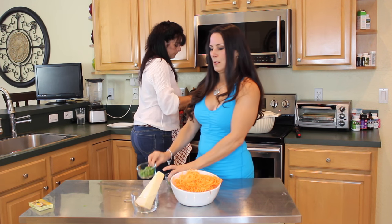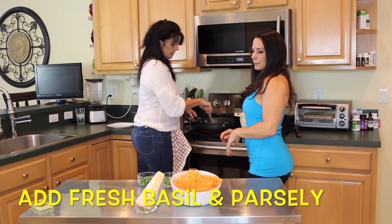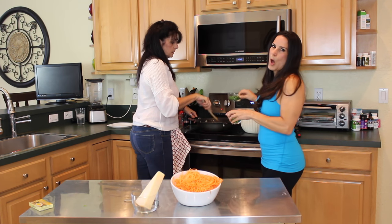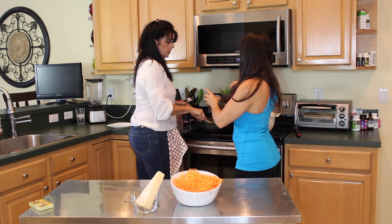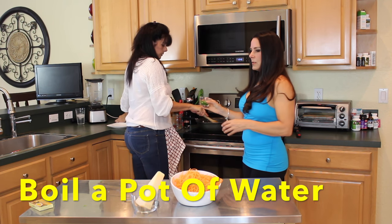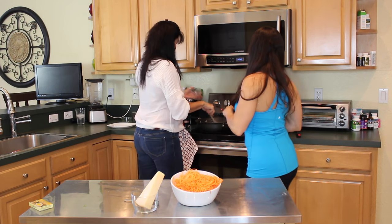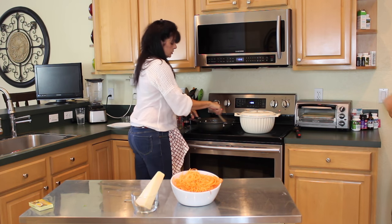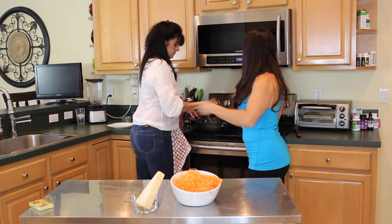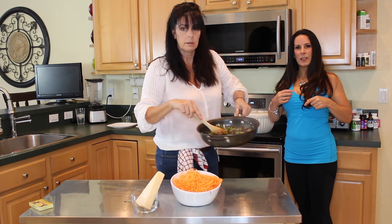Then we have our basil and our fresh parsley. You like that? Pick it up. We also have a pot of water boiling over here. Okay, fresh parsley. Oh, this is so good. Fresh basil. And I think that's it. You should smell this. Smells so good. Bring it over. Show them what it looks like. All right, check this out. How close are we going?